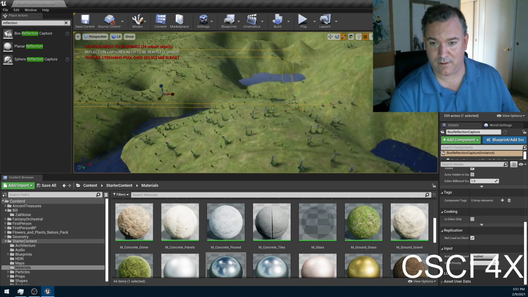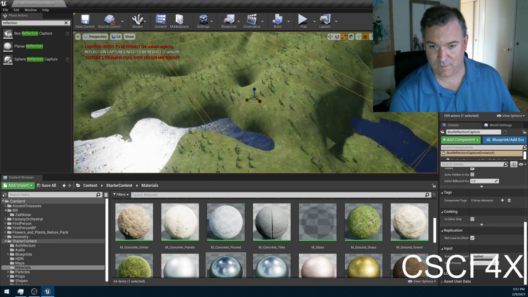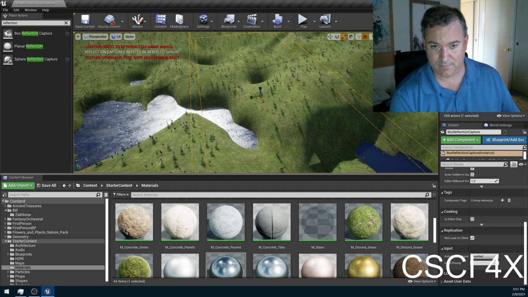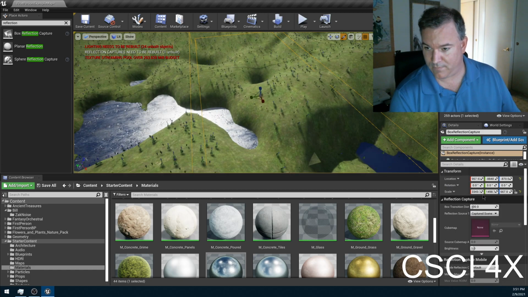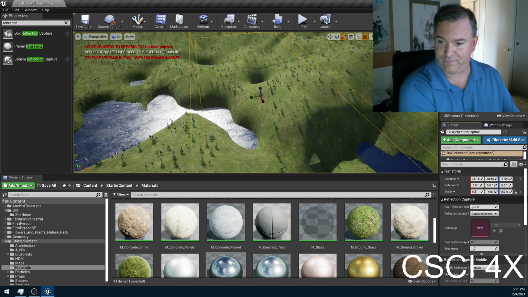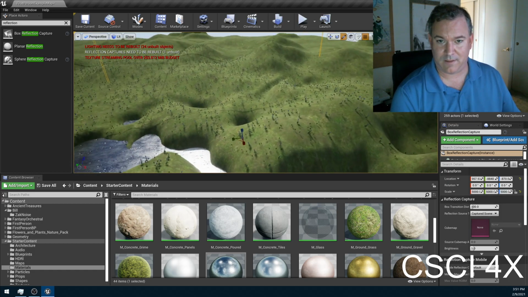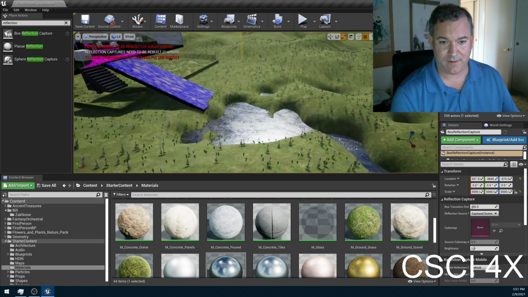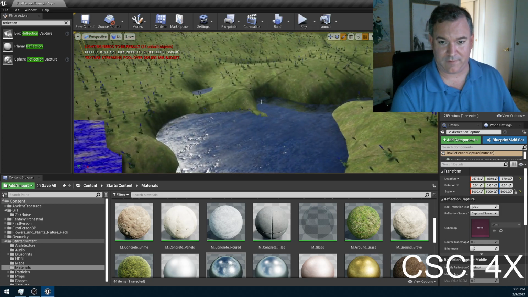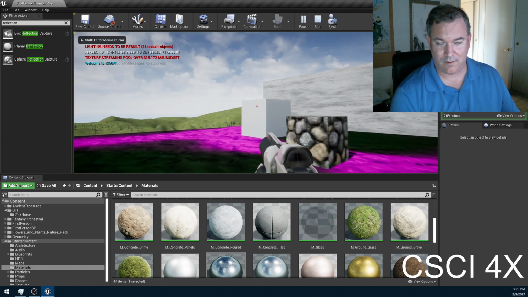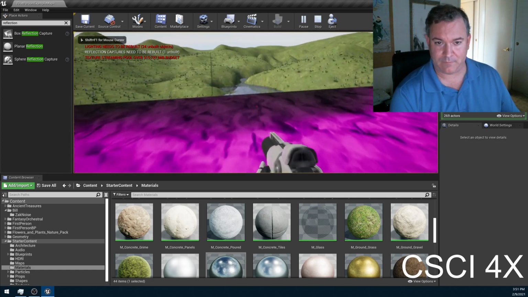Capture all. Scale 5,000, 5,000, 5,000. Just make this thing really big. There we go. Okay. And then it's going to capture the reflections of the world properly.